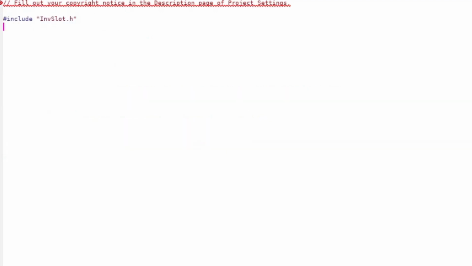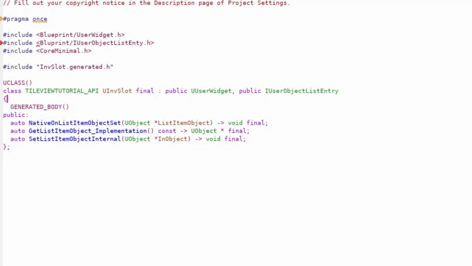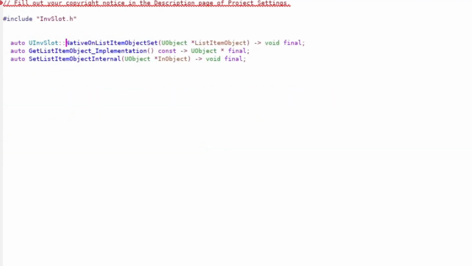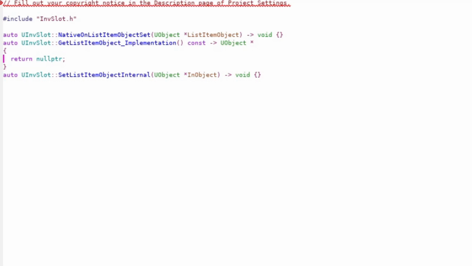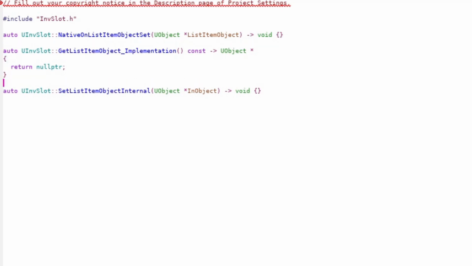So now let's put an empty implementation for the inventory slot, right? I'm just going to put an empty implementation here. I guess we will get some warnings, but I think it's fine.